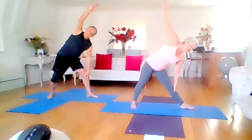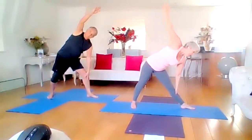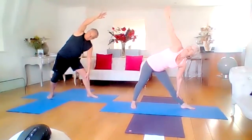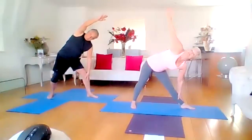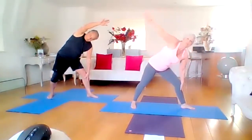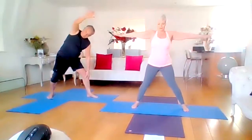Lengthen and release. Keep that lateral side stretch. Nice, easy breathing. Neck, you can have gaze at the floor. You can have gaze forward, or the ultimate would be gaze up to the thumb, up towards the ceiling. Back foot is strong, pushing through the outer edges of the back foot. Soft bend of the knee back to the center.